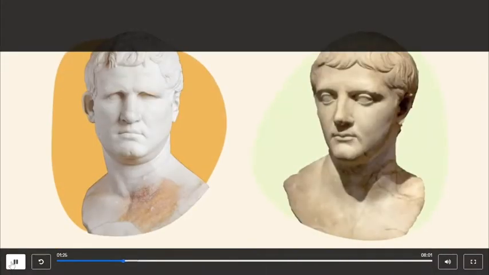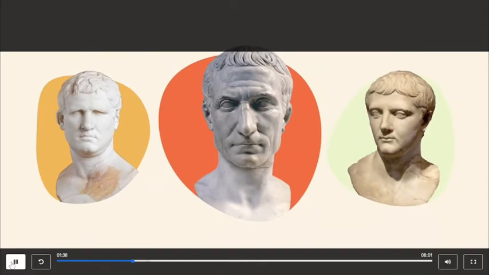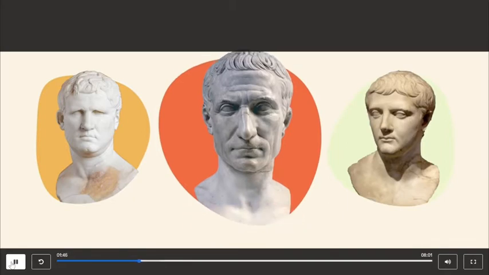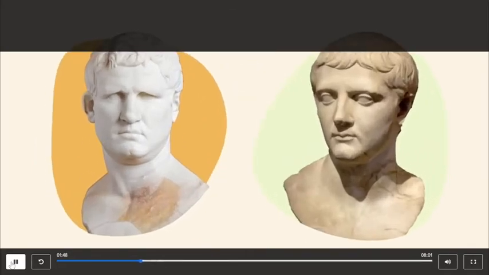Romans also elected 2 consuls to 1-year terms. Each consul had the power to veto or overturn the other's decisions in order to ensure that neither could abuse their power, like a king. In times of emergency, the Senate could name a dictator, one all-powerful leader with the authority to carry out a single mission without veto. When the emergency ended, the dictator was supposed to resign.